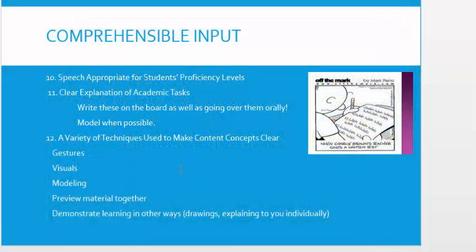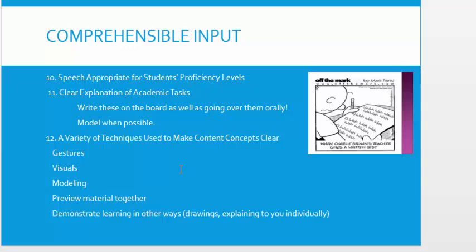Comprehensible input. Now we're shifting gears from talking about language to just making sure that what we're sharing with the students, the information we're giving them, is understandable to them. So that's what we mean by comprehensible input. So one thing is that we need to make sure that our speech is appropriate for students' proficiency levels. So we need to think about a few things here.